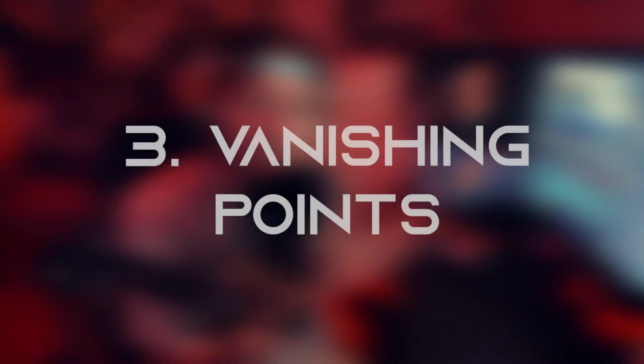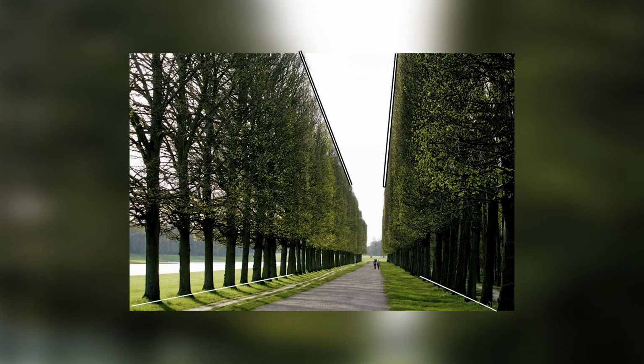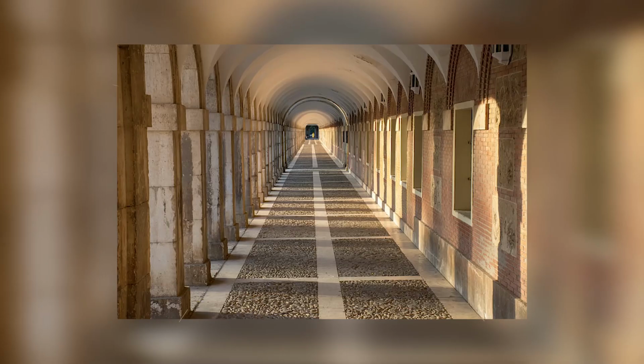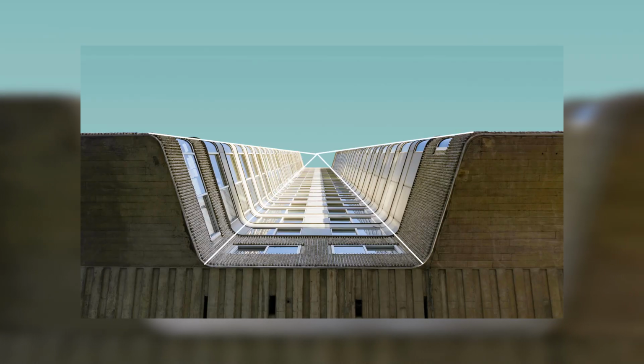Alright, so point 3 would be vanishing points. Just like the last tip we talked about, vanishing points are used in photography as well. When you get 2 lines that seem to be parallel, but depending on where the camera's positioned, or where you or the audience is positioned, these parallel lines, after they travel some distance, look like they eventually touch each other, but in reality they're just getting farther away. Parallel lines are never going to touch, but these lines are just getting so far away that they seem to eventually converge together.